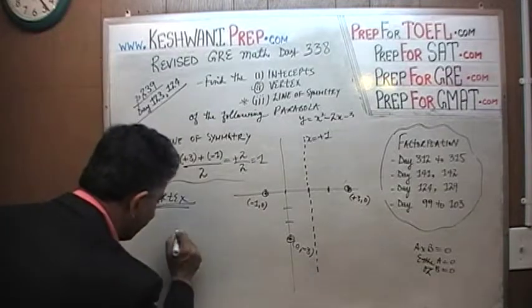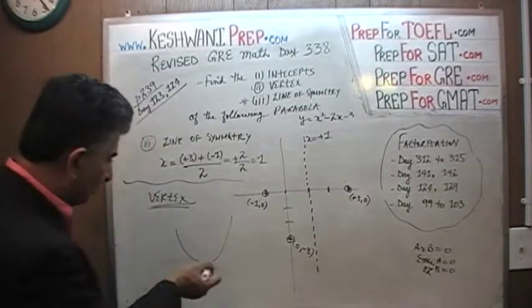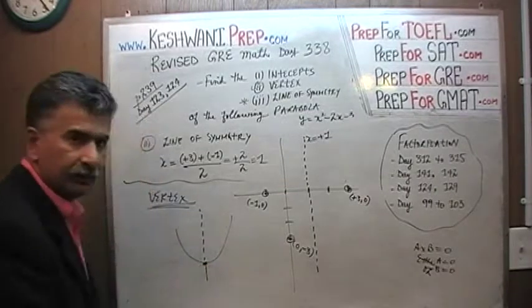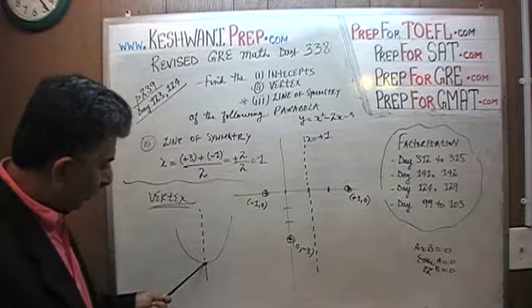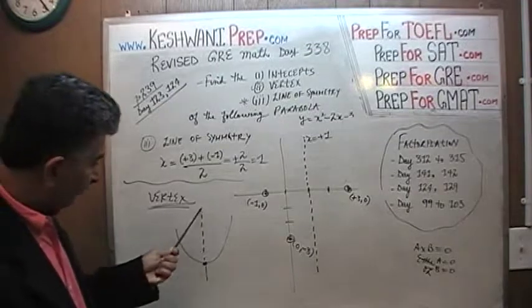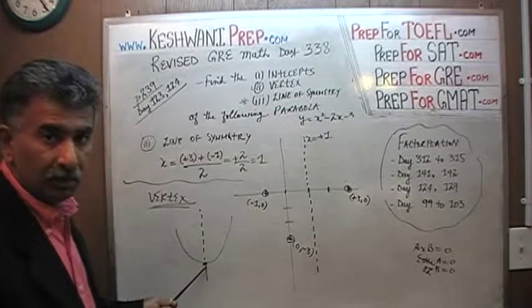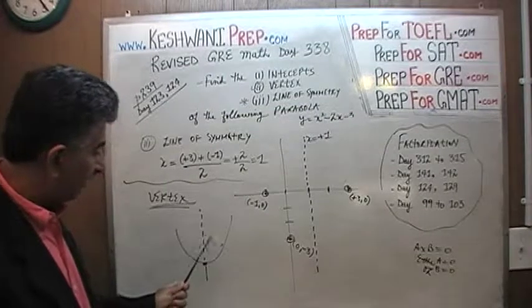You see, here's a parabola. I'm not going to draw the x and y axis. Here is the line of symmetry. There is the lowest point. So the lowest point, the vertex, has to fall on the line of symmetry. It has to cut the line of symmetry. That's why it's called the vertex, because this half is a mirror image of that half.